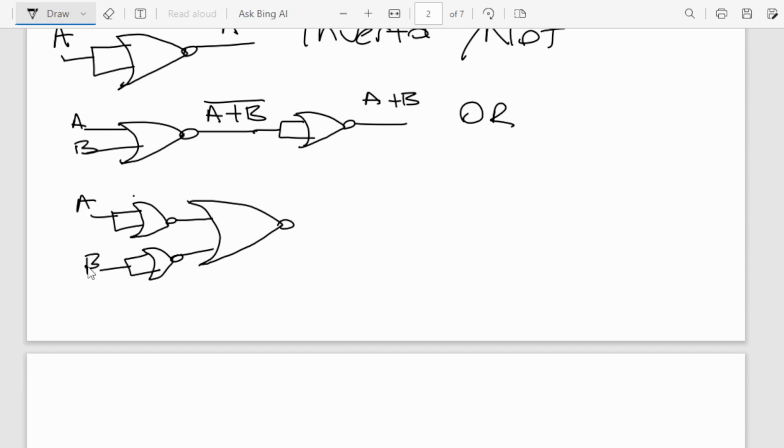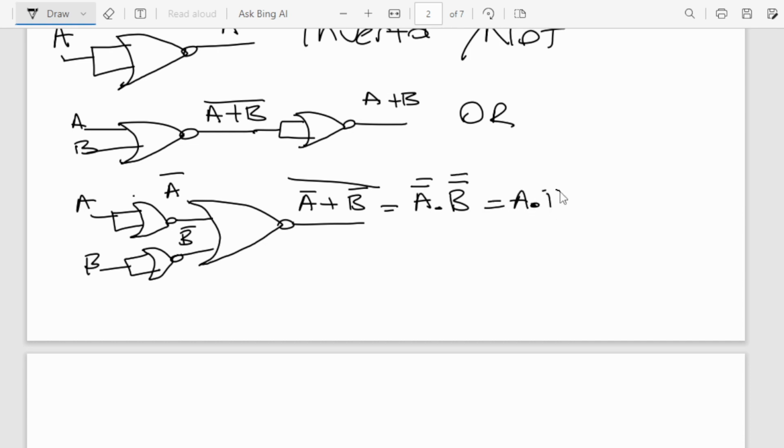All right, so let's look at the logic. You go through an inverter, A becomes A bar, correct? B becomes B bar. You go through the NOR gate, A bar becomes A bar plus B bar, all barred, right? Now let's apply DeMorgan's theorem to this. Treat this as a term, treat this as a term, and the bar on top of it, we're going to have A bar bar and that with B bar bar. Again, A bar bar will be equal to A, so this is A, and with B, so this is the AND gate.